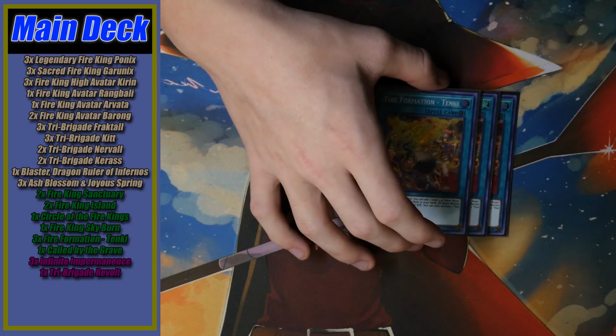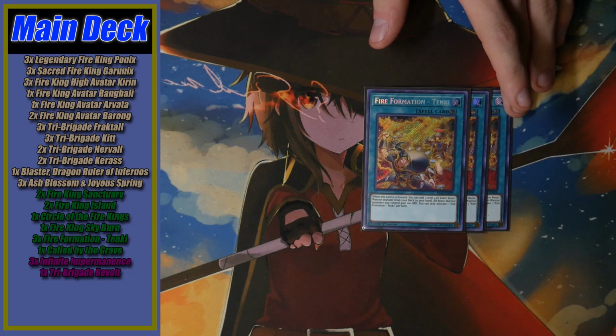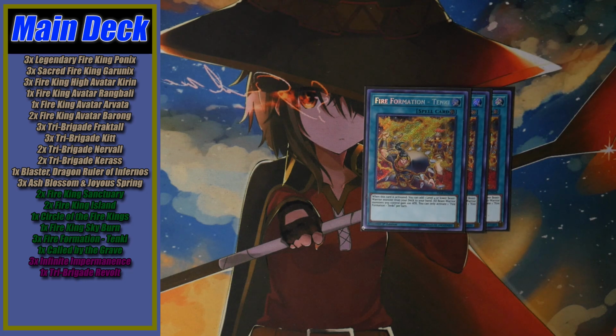We're also on 3 copies of Fire Formation Tenki, because not only is it a classic Fractal Searcher, but you can search basically any of the Beast Warriors you want. You can search for an Arvada in case you need a Monster Negate for an Nibiru, you can search Rungbali for that extra level 4 extender to go into Abyss Dweller, and you can even search Barong if you really feel like it, if you want to pop it off a Fire King Island or something, so that you can have the search for a Kirin during the standby phase.